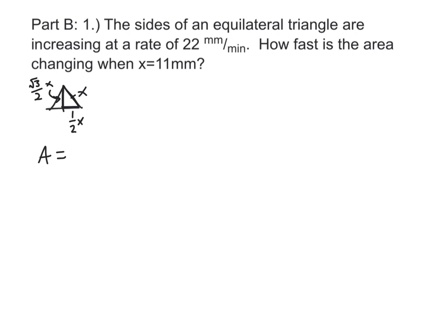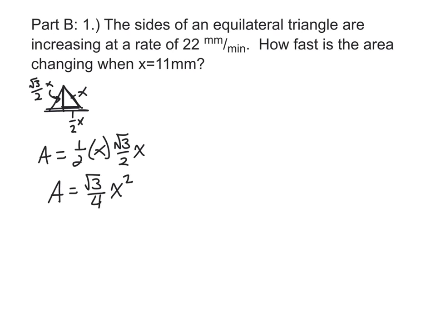Meaning area is 1/2 of the entire base, the whole base was x, times the height. Meaning that area can be simplified to square root of 3 over 4 times x squared. Now, we've developed this formula a couple times. What I've been telling you is that I want you to just know that that coefficient is going to be square root of 3 over 4. Of course, if this were on the test, I would probably give you that formula or make you derive that formula somewhere else on the test.